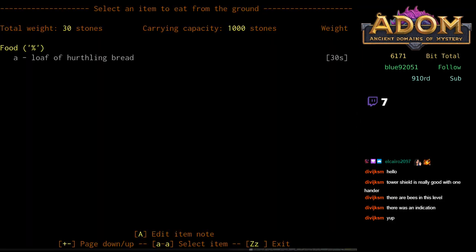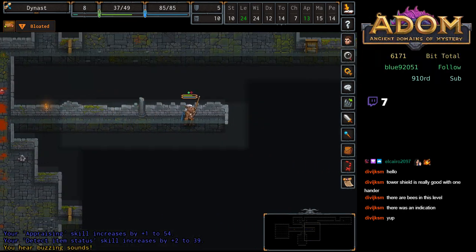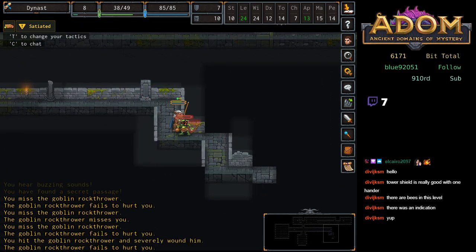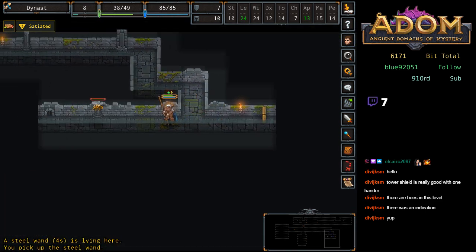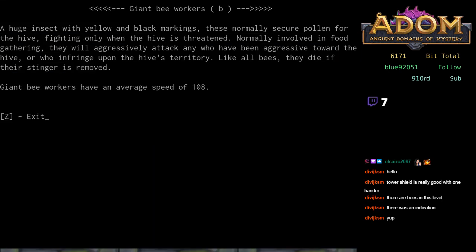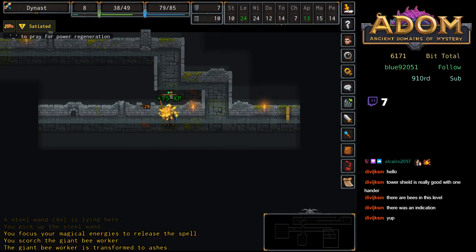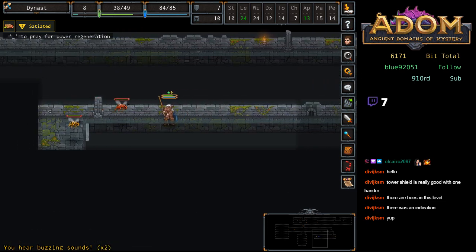Somehow I didn't lose anything. Oh, okay. Guess you were right. Do bees poison you? I guess they do. They don't appear to be strong otherwise.